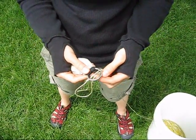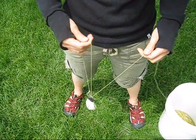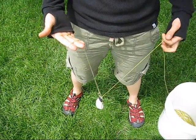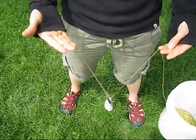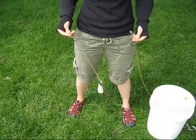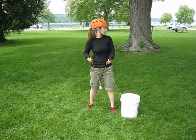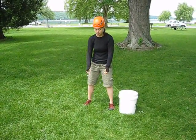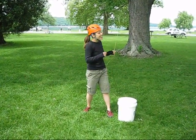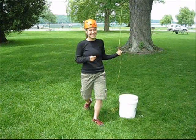A more robust throwing method is called the cradle toss. Take a loop of your throw line through the metal ring on your throw bag and give yourself enough slack so the throw bag hangs down to about your knees. Take the throw line and loop it over your first finger, then sight over your shoulder at the tree limb you want to hit. Visualize yourself throwing it over the limb, and rejoice when you manage to get the right one — this is how happy your student is going to look when they get the throw bag over that limb for the first time.